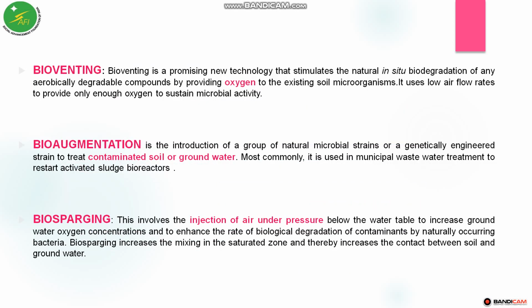Bioventing is a technology that stimulates the natural in situ biodegradation of any aerobically degradable compounds by providing oxygen to soil microorganisms. Bioaugmentation is the introduction of a group of natural microbial strains or a genetically engineered strain to treat contaminated soil or groundwater. Biosparging involves the injection of air under pressure below the water table to increase groundwater oxygen concentration and to enhance the rate of the degradation process.